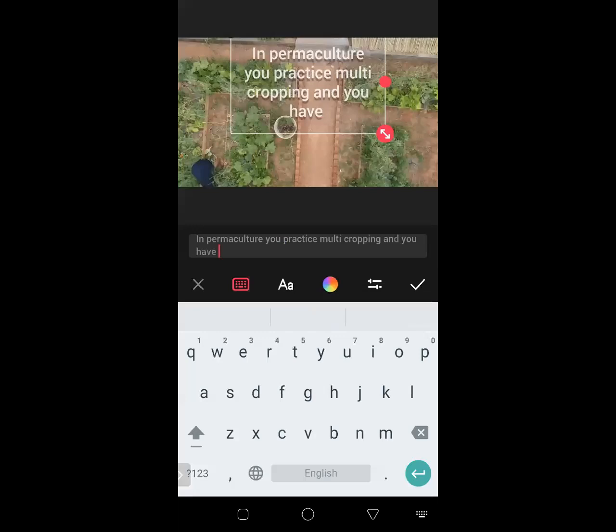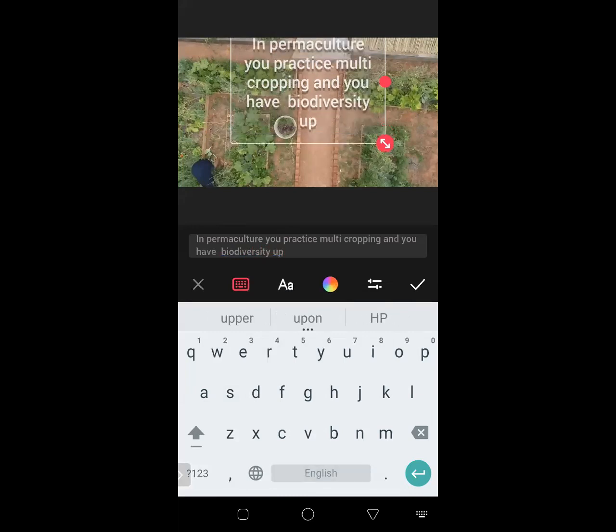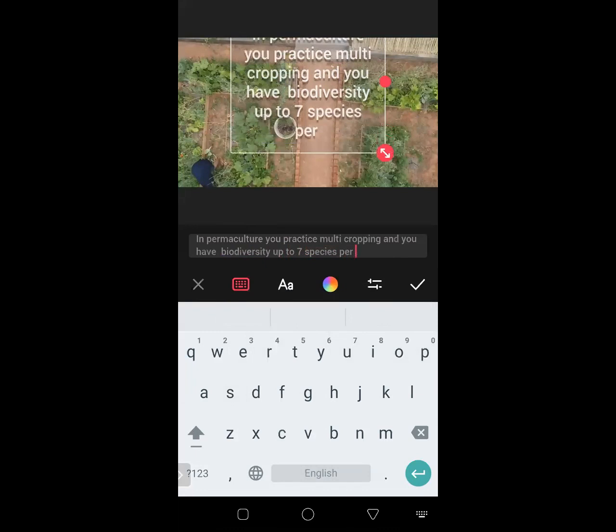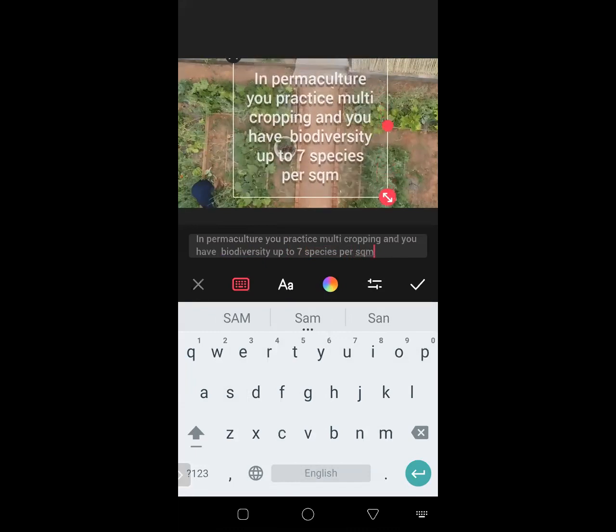So you have biodiversity up to 7 species per square meter. That is our story here. That is a reality in this case.